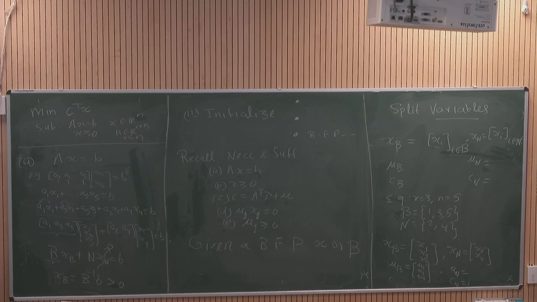The very first thing I said for a basic feasible point is that it should be feasible, which means that Ax equal to b should be true, which we are trying to satisfy, and x should be greater than or equal to 0. If xN is equal to 0, xB has to be greater than or equal to 0. So for the moment I was differentiating that B contains inactive and N contains active. You can think of it that way also, that ideally it will be greater than or equal to 0, but to make things easier for you, B can actually contain active constraints too.